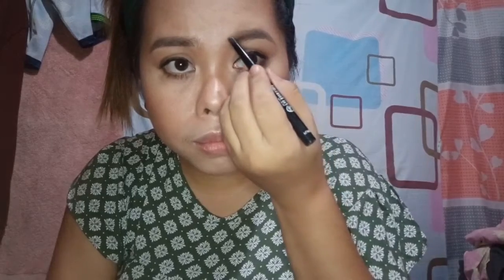Wait lang. Yung kilay. May something lang sa kilay ko. I don't know. Wait lang ha. Ipifill in ko lang dito. Parang nakukulangan ako. Ayan, huwag natin masyadong tapangan.